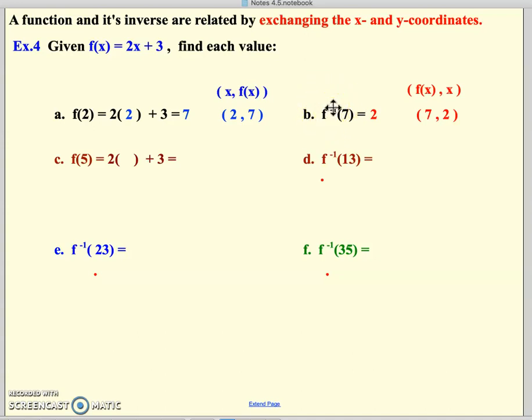It actually is a symbol that means inverse. So this is the inverse, f inverse of 7. Well, if this is 2, 7, I know this is 7, 2 as an inverse coordinate. So the f inverse of 7 must be 2. Same thing here, plug in a 5. So I go to plug that 5 in and I get a 5, 13 coordinate. So I plugged in an x, it produced a y. If I do the coordinate switch, 13, 5, so I guess the inverse, f inverse of 13 must be 5.